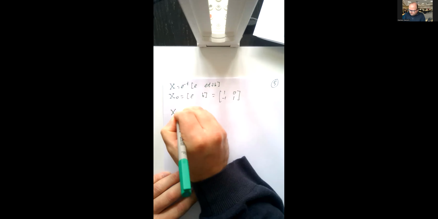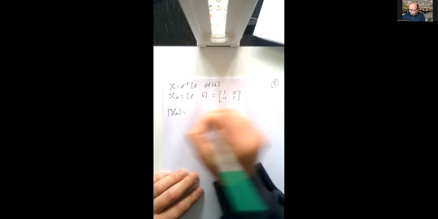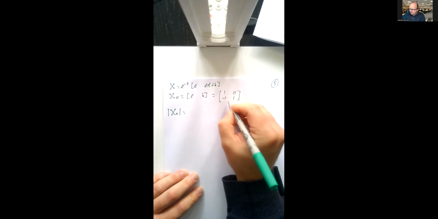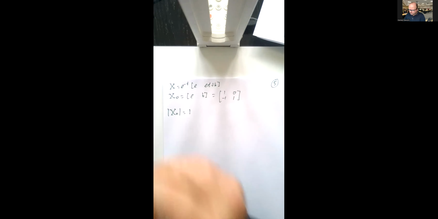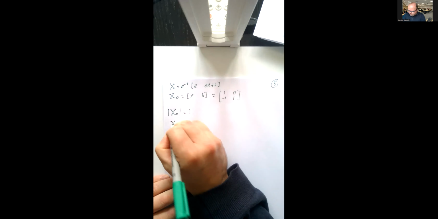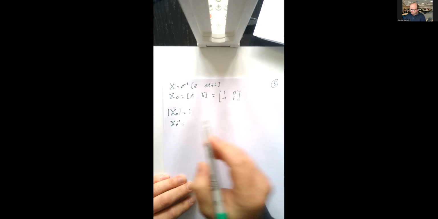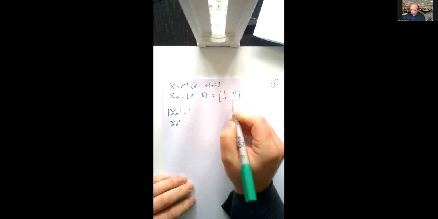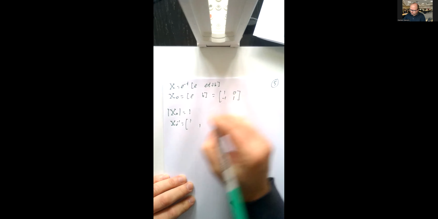I need to find the inverse. So first of all, I need to find the determinant. It is going to be 1 times 1 minus 0, so it is going to be 1. So it's a very nice matrix. So for the inverse of the fundamental solution matrix at t equals 0, I'm going to swap these two places, so nothing will change here. And I'm going to change the signs of these two, so 1 and 0.